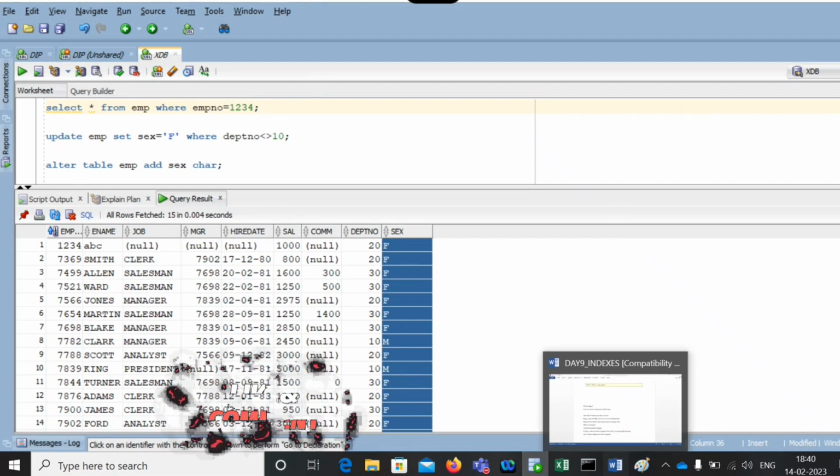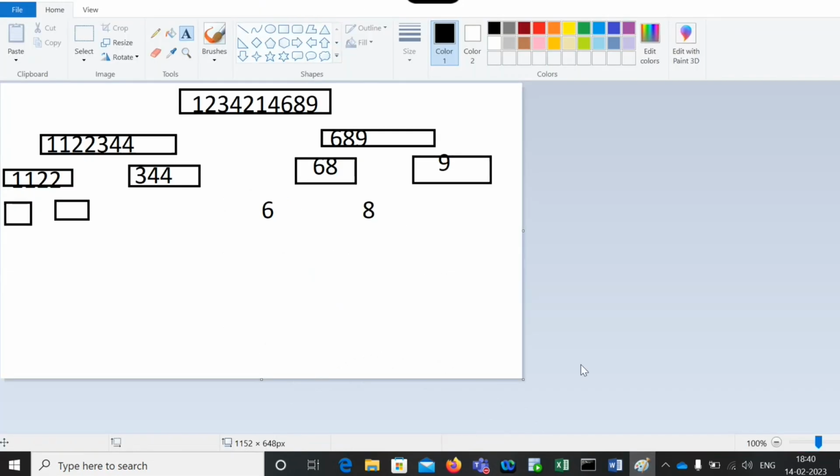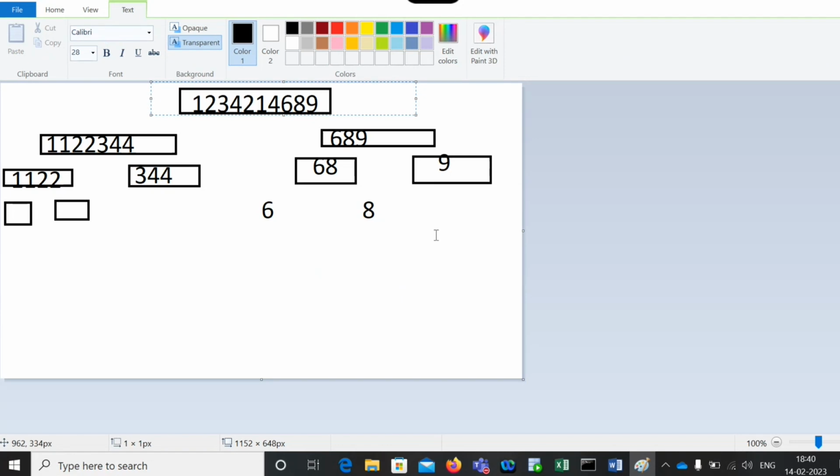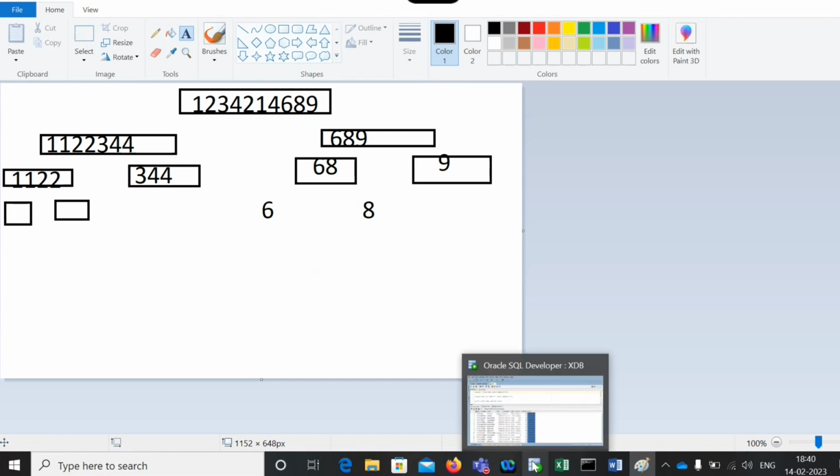See, that's the reason I'm designing that as a tree. So how will the tree become? The tree has each and every leaf, right? It works in a tree and leaf kind of format. So that's the reason people call it a B tree index. Right? Is the index concept understood, I mean the B tree index? Any doubt, or is it clear?